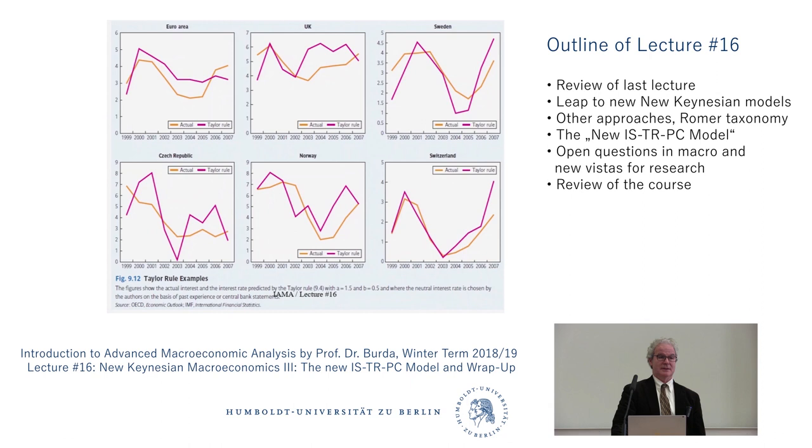Okay, so we're going to take that Taylor rule and implant it into something we're already familiar with, the Euler equation, and we'll come back to that in a second. Then we'll basically have an AD curve. So AD is equal to IS, the intertemporal decision for the economy to consume and invest today versus tomorrow, plus TR. The AD curve we showed before is simply the outcome of that. I'll demonstrate that in a second.